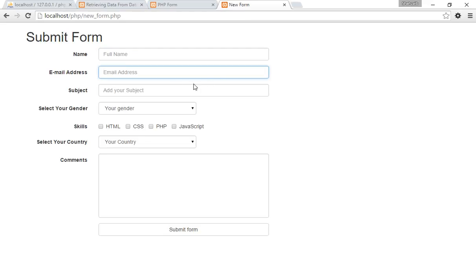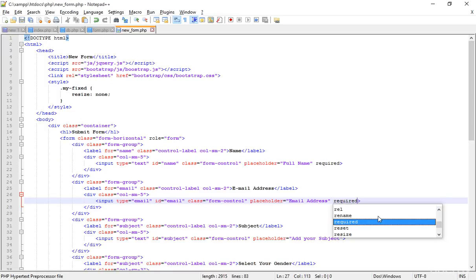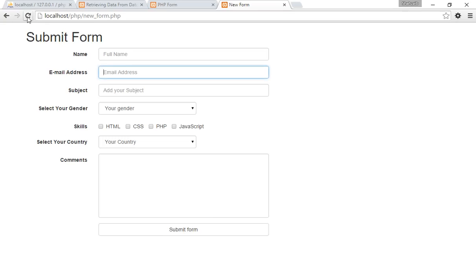And then if you just want to validate your email address as well, I'm just going to the notepad here and I'm just typing in the input fields. Here I'm adding the required attribute again. Now you can see that very simple method. When I just click on submit button, first of all the form is telling me that please fill out this field, the name field.